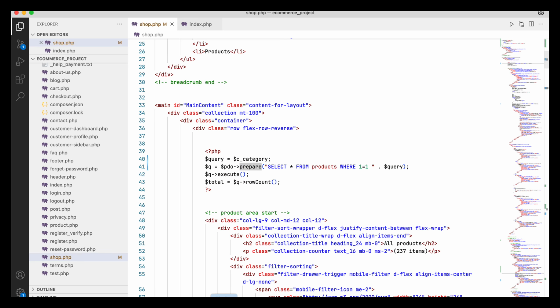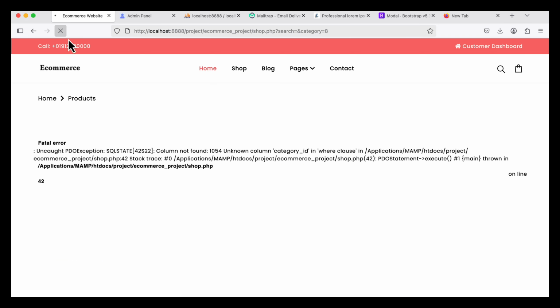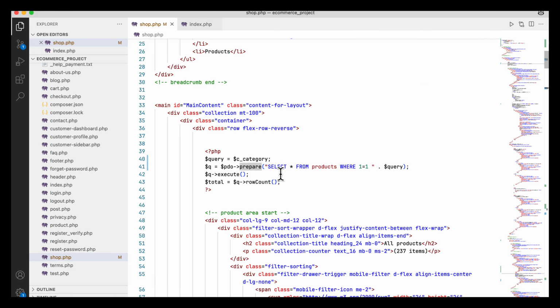So now if you go here and refresh, you see unknown column, this unknown column category ID. So what is the problem? Unknown column category ID, where I call this one, it is line 42.